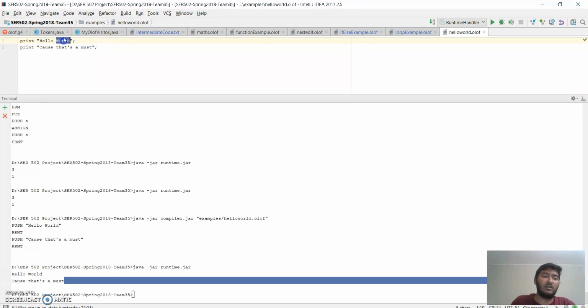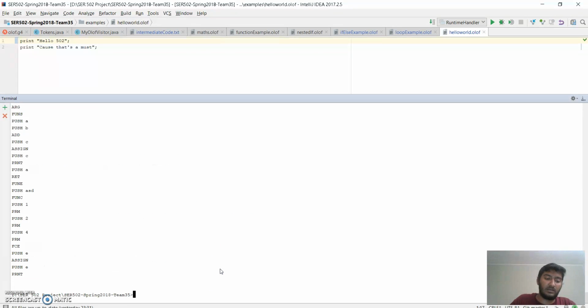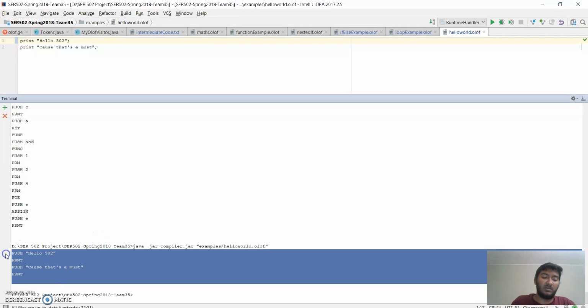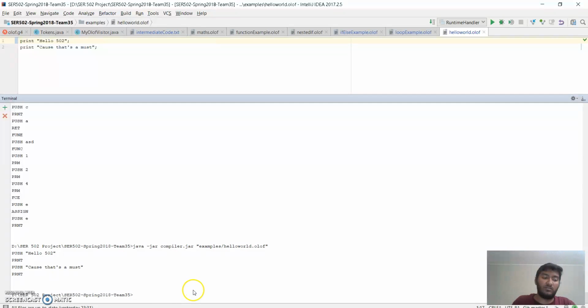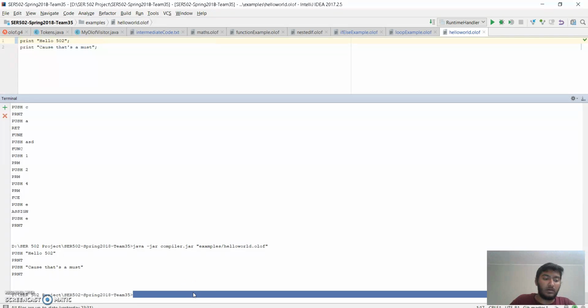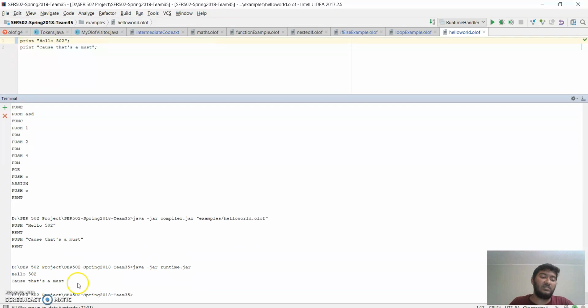Let's do hello 2 and see whether it is working or not. We first run the compiler, and this is the grammar that is generated, and then we'll run the runtime to see whether it is printing hello 2.